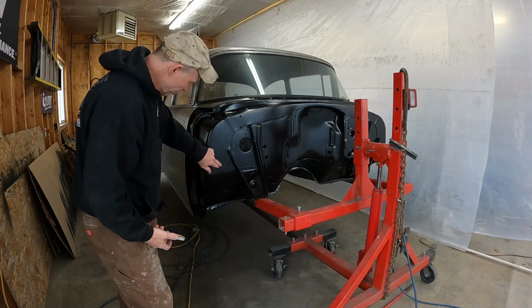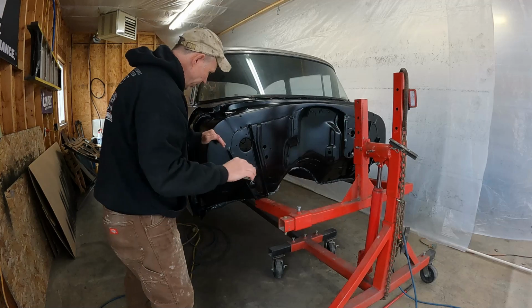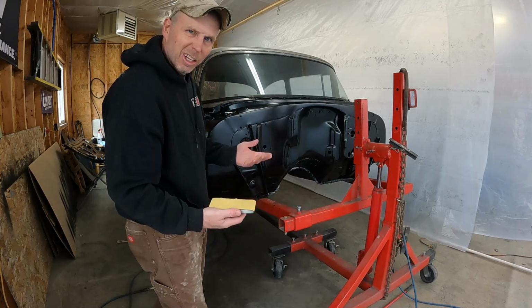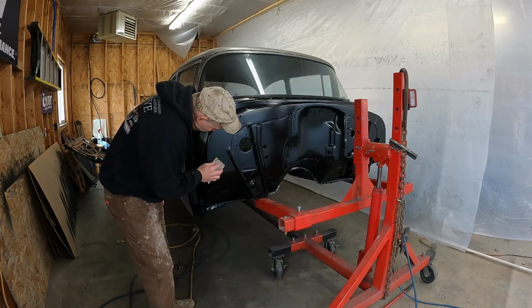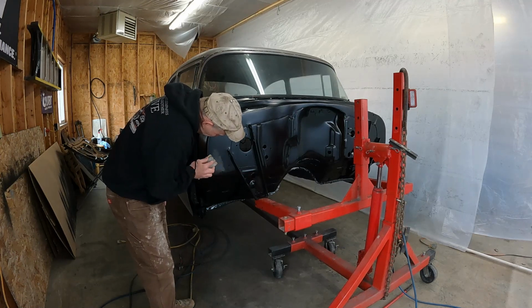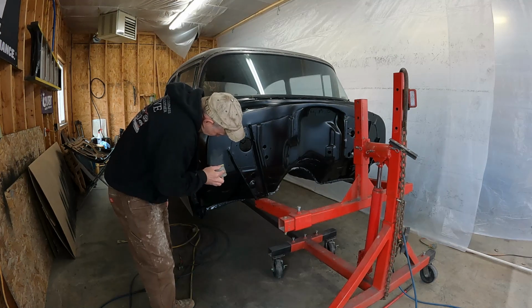There's some really bad orange peel looking stuff right there. There'll be inner fenders right here, so you're never going to see that. So I figure I'll start there in case it doesn't work for some reason. So I got 180 on here right now. We'll just try to get rid of some of that texture there.